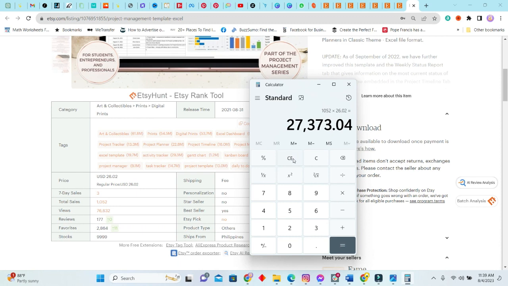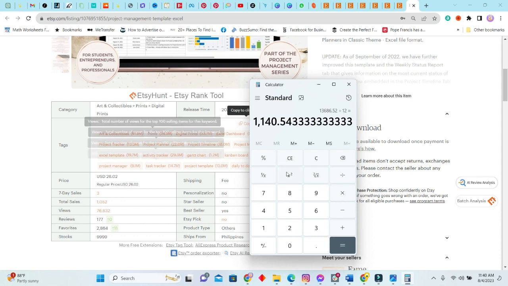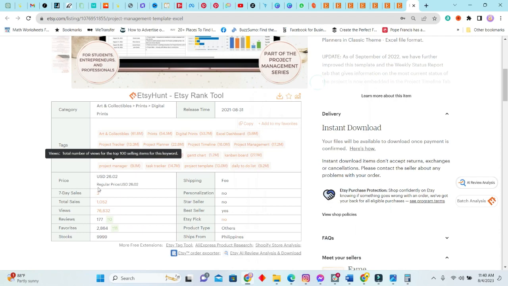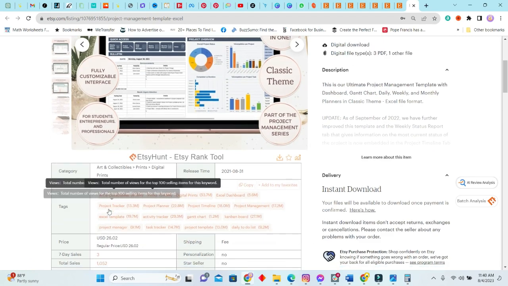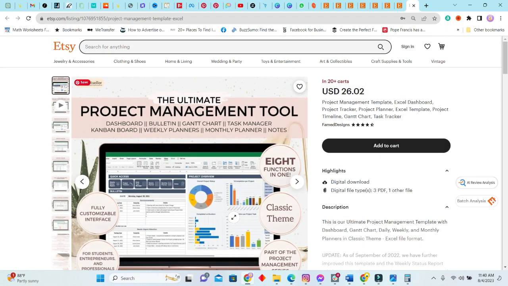In the past 2 years, as you can see. And, let's say, divide this by 2, this is the amount of sales in a year, or just estimating. And if you want to know the amount of sales in 1 month, divide by 12, and basically this is the amount of sales, $1,140.54 basically in 1 month, right? So even though the sales are much lower, the selling price is much higher, right? So it actually made a very good profit.